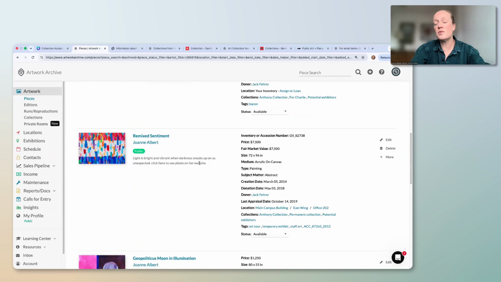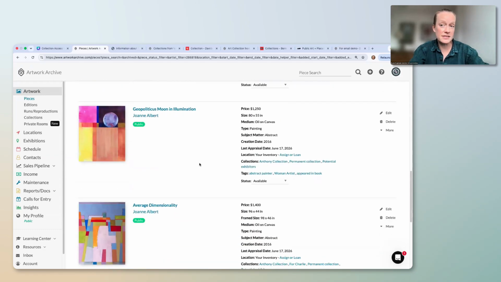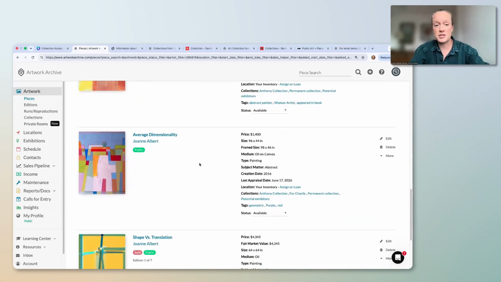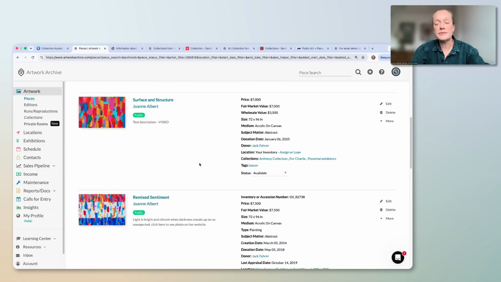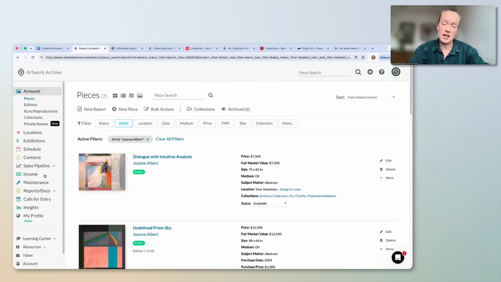And so we have a lot of works available that we can send over for this exhibition request. So I'm going to create and share a private room to show them what we have available and to provide them all the information they need. So it may be its current condition, any installation requirements, the values, images.